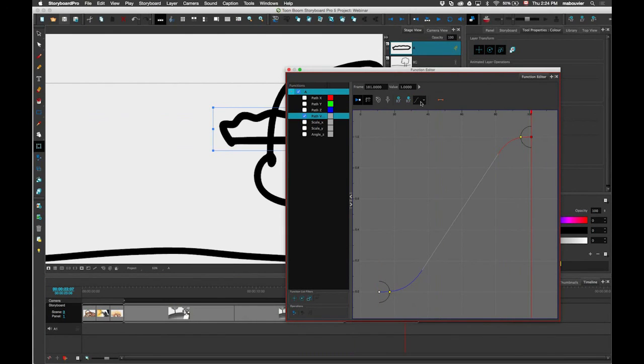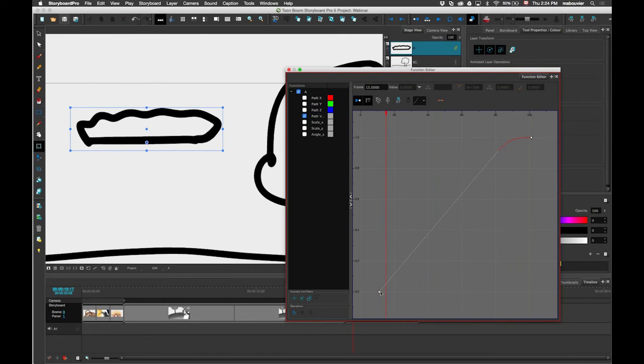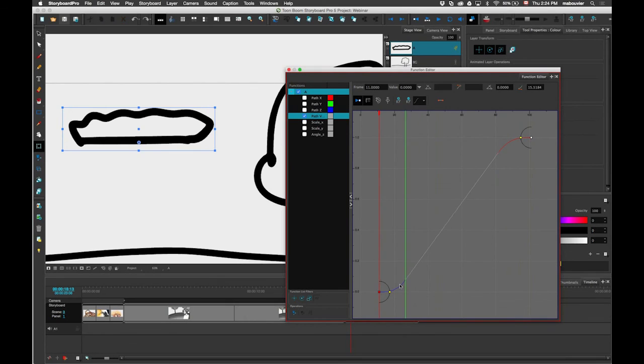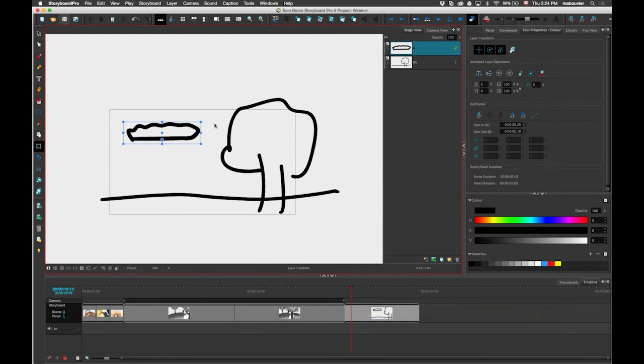If you want to do it by numbers, you can click on the arrow here, and you can see the values for the selected key. So if I select the first one, you see that has an angle of 180, and it goes over 19 frames. And there we go, like that. And if I change the duration here, you'll see how the value changes. There we go. So that's a very convenient view if you really need to fine-tune the layer motion or even the camera motion.